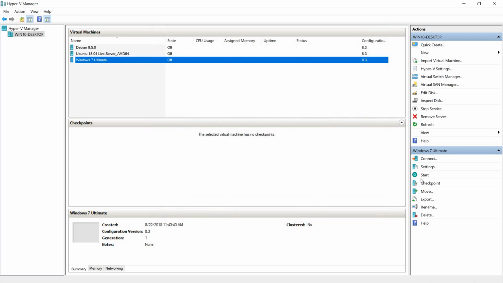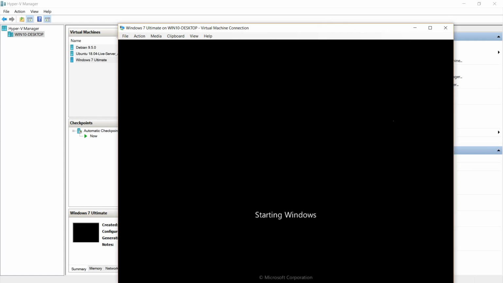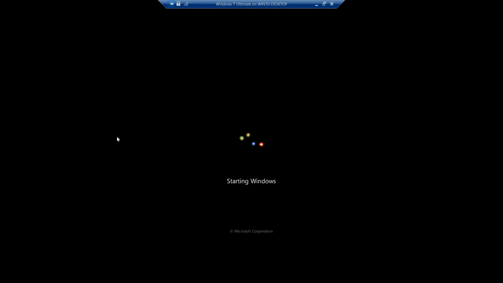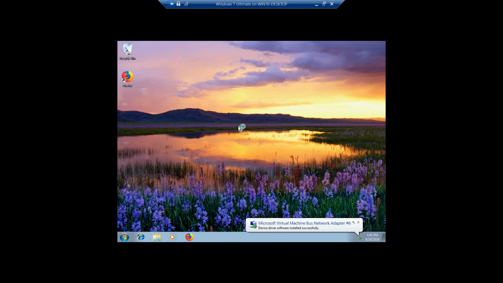All right, I'm going to fire up the virtual machine of Windows 7 Ultimate again, and then reconnect to it, and we probably will get the indication that we turned it off inappropriately. No, we didn't. That's good. All right, so we're going to get View, Full Screen. And let's go ahead and fire that up. Okay, let's go ahead and log in. We're still at the lower resolution, but that's because we haven't done the next step yet. All right, so we're still at low resolution.